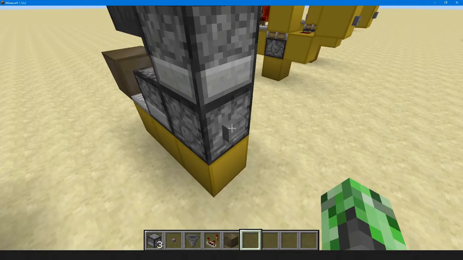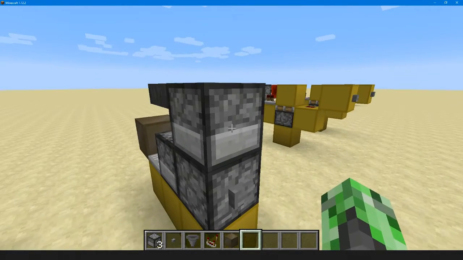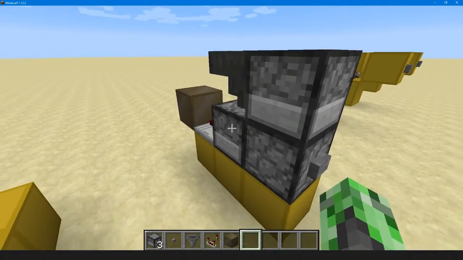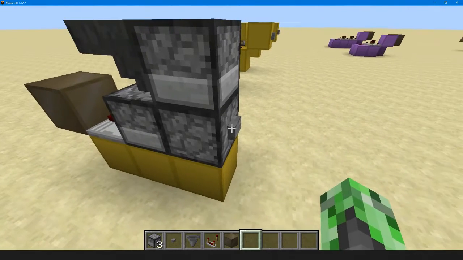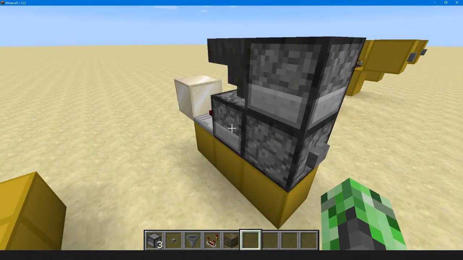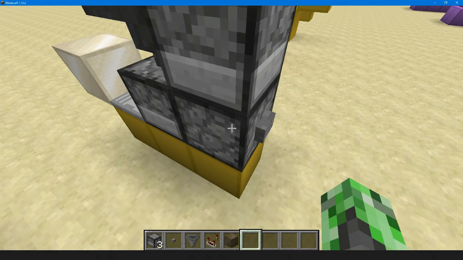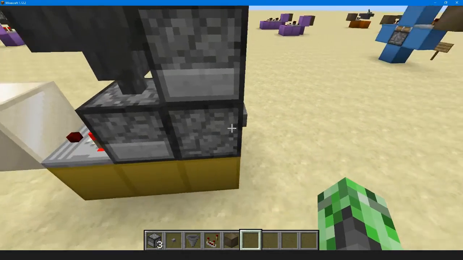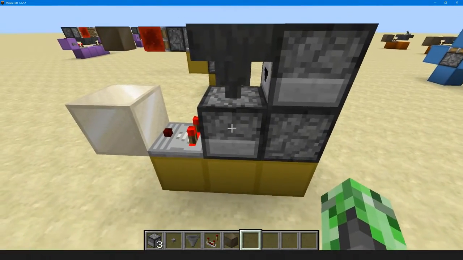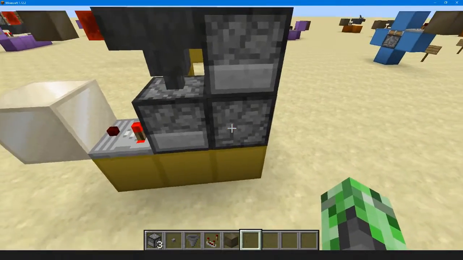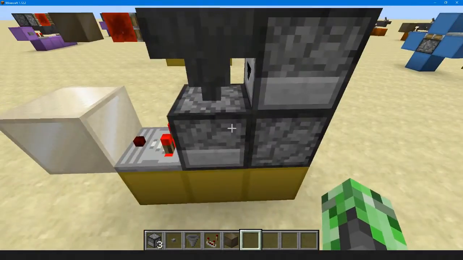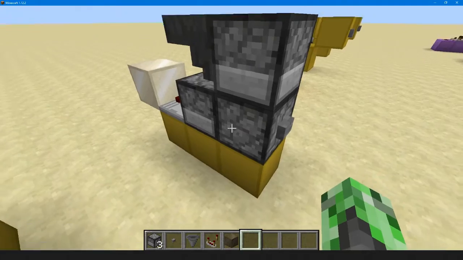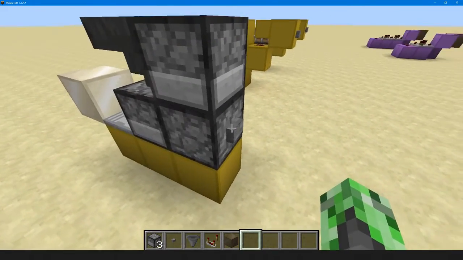So just to show you that, when we press this button, these 2 droppers will be powered, and then the item will run into this hopper and then down into this dropper, which will not be powered. And sort of the same thing happens in the other direction. So when we press this button, it will of course power this dropper over here. And it will also technically be powering this dropper over here. Only in the time it takes for this dropper to dispense its item into this dropper, in that time the button will no longer be active.